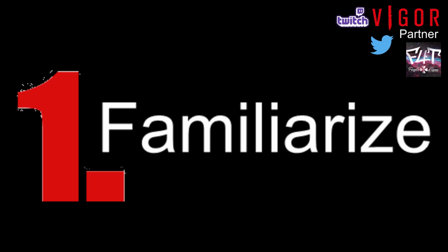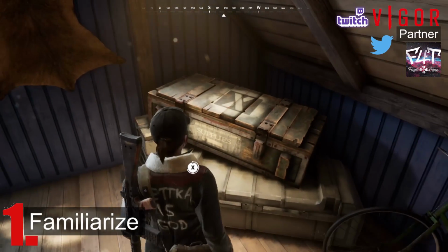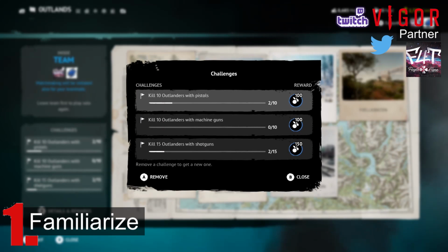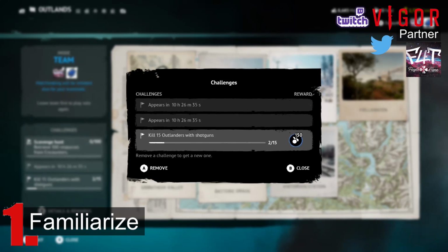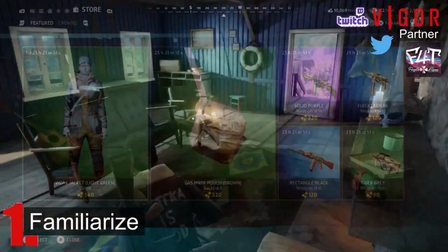Step 1. Familiarize. First thing before becoming a pro in Vigor is learning your shelter. Take a good look around and make sure you are aware of all the things the shelter has to offer. After knowing that most time spent is within this beautiful masterpiece, you will need to familiarize yourself with all its content and get a good look around so you are able to guide yourself in the future.